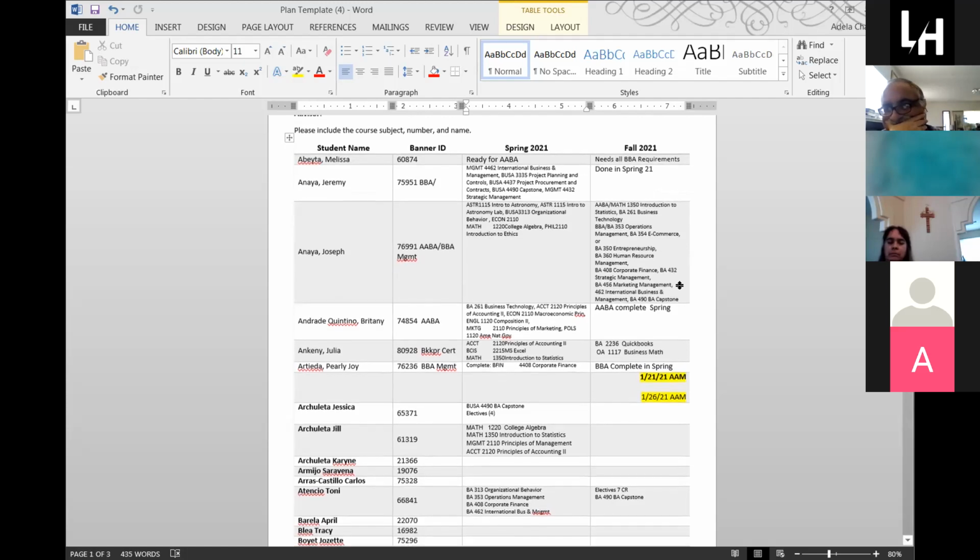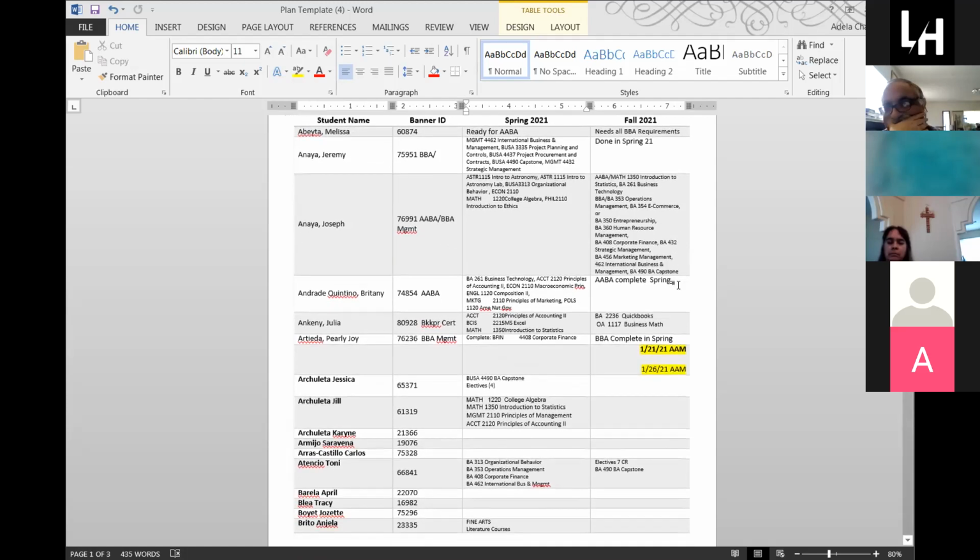How many courses are we supposed to list for fall 2021? The courses that you plan on having a student take. How many? It depends on the student. If a student's only part-time, if they're full-time, if you anticipate that the student is going to be taking the full course load, then you put the full course load in. So basically, we can list the courses that we know are going to be offered in fall. If we know the student is going to be a full-time student, we can just list all those courses that are offered in fall. Not all the courses that are offered in the fall, list the courses that you want the student to take. Does that make sense? Yeah, I get that.